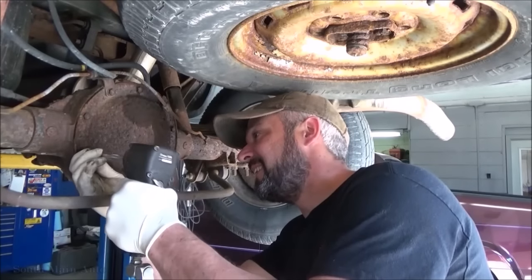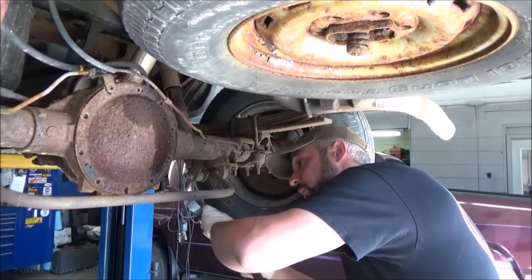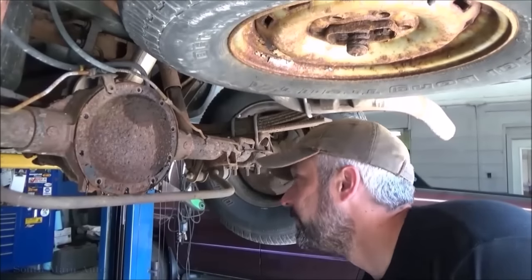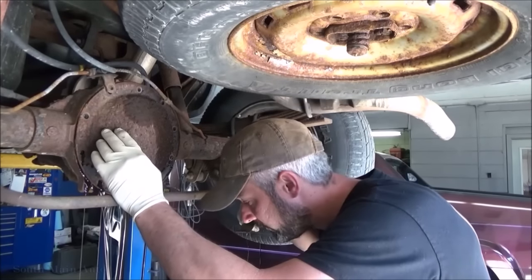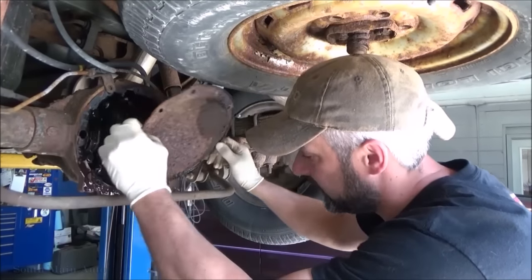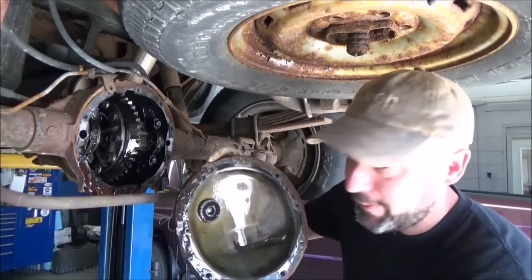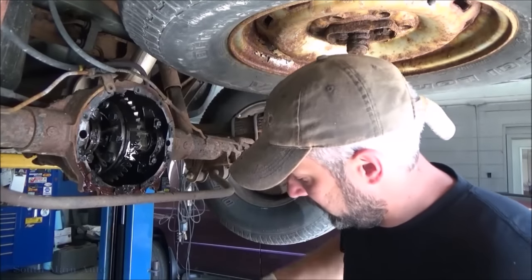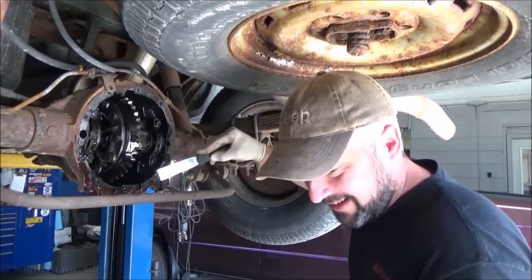Love gear oil in the morning. Smells like regular old gear oil, doesn't smell like synthetic. So there she is. Not too many prickles on the old magnet, so that's good. I don't ever want to see any part numbers laying at the bottom of these. So we'll let this drizzle a bit here. I'll get some of this gasket hacked off.